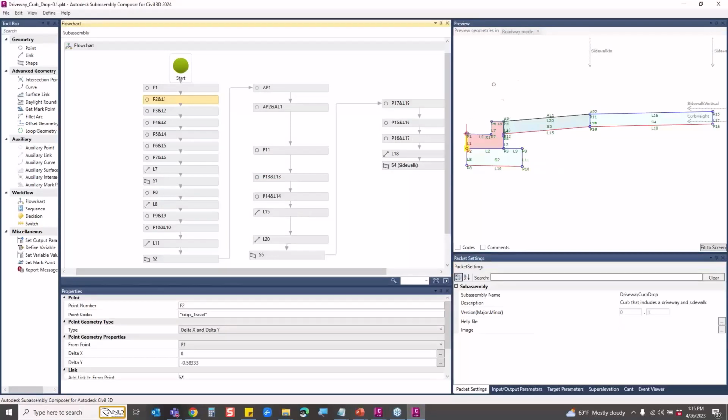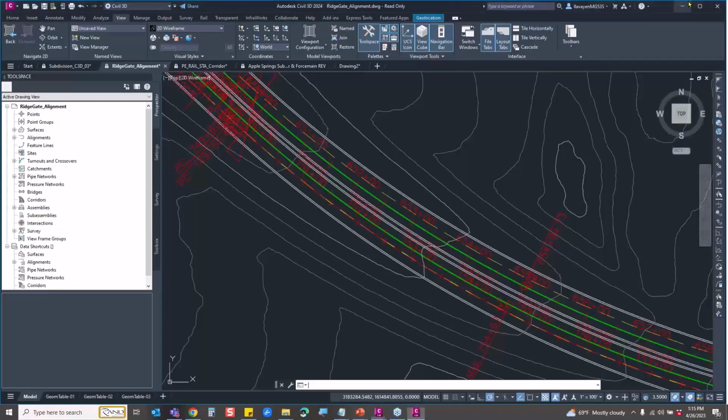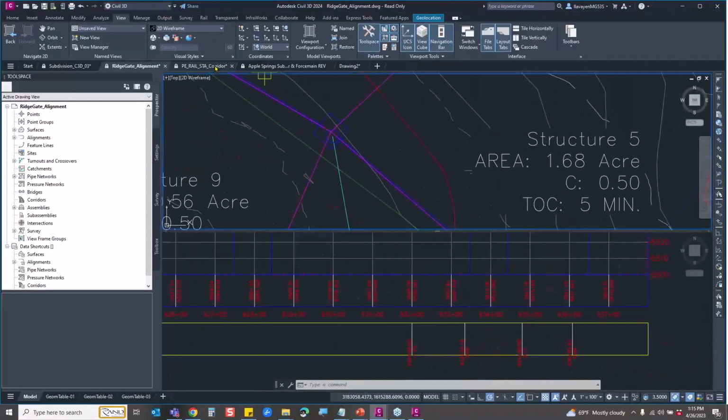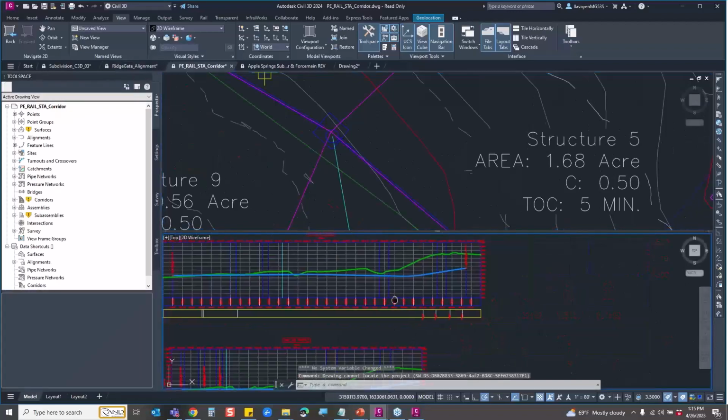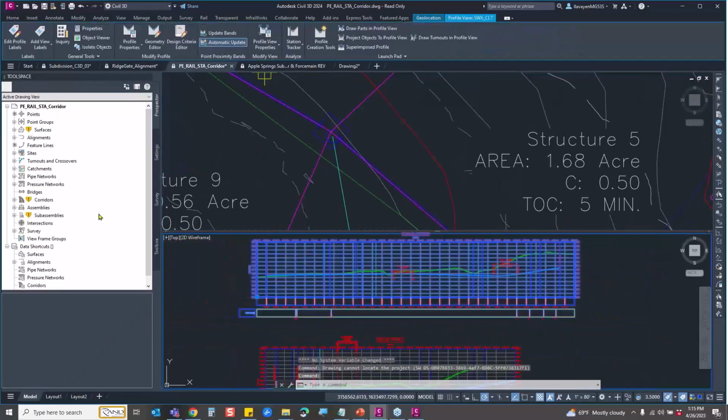Now, we will talk about custom sub-assemblies in just a little bit for 2024, and we will talk about the quarter transitions as well in 2024. But let's keep on moving forward here. Let's see what else we have. The ability of adding bands here at the bottom. Now, that's brand new here.